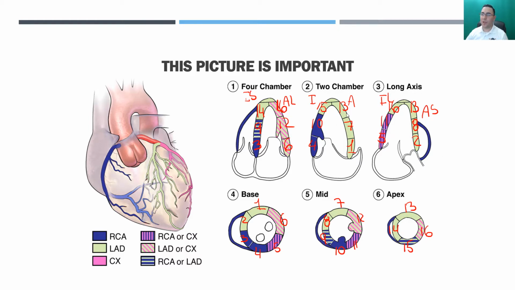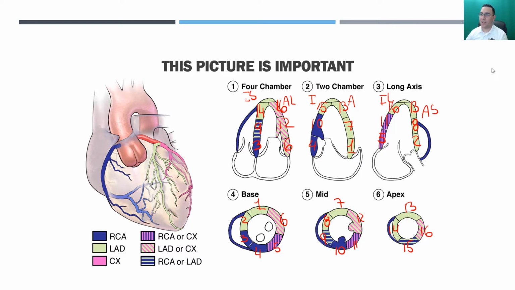And then, of course, you need to work with the apical segments, all right? With the apical segments, remember, we don't have a combination of walls, so we cannot use terms like anteroseptal or inferolateral or inferoseptal or anterolateral. So it has to be anterior, inferior, septal or lateral. So those are the terms that we're going to use for the septum. So I hope you get this.